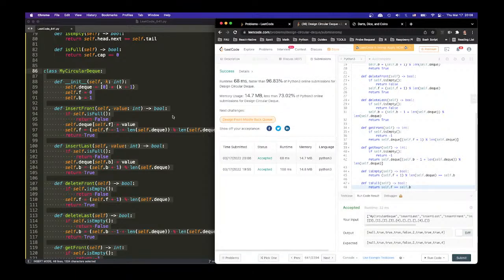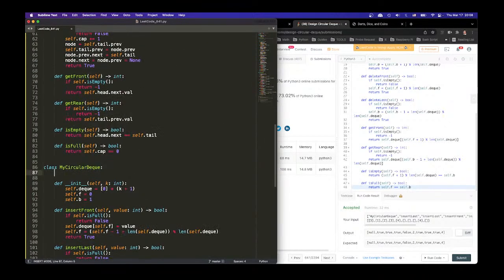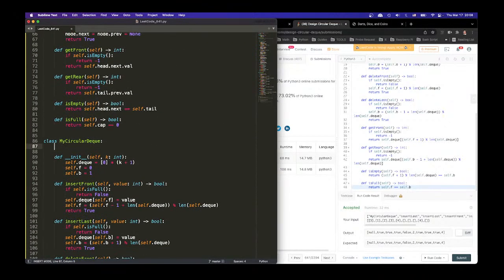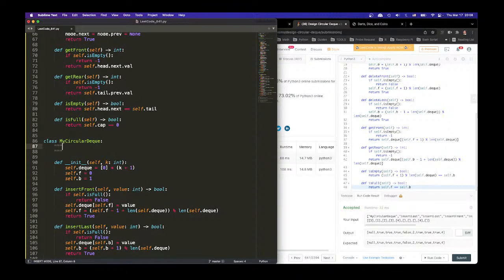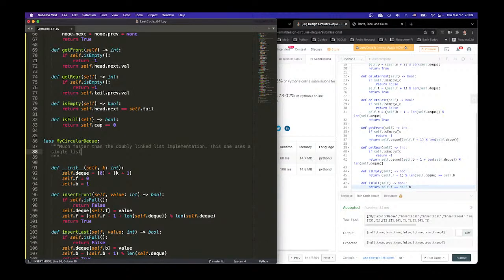Oh, look at this one. Much faster. Much faster than the doubly linked list implementation. This one uses a single list by performing index wrapping around.